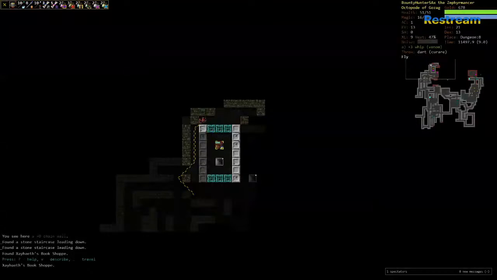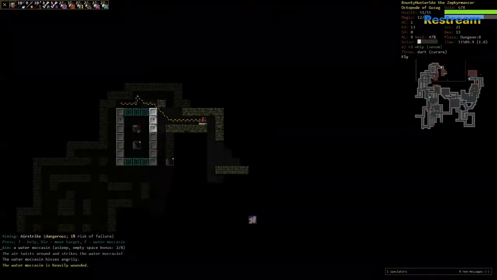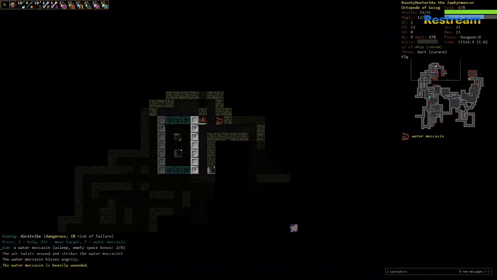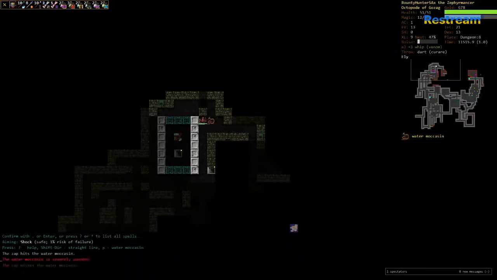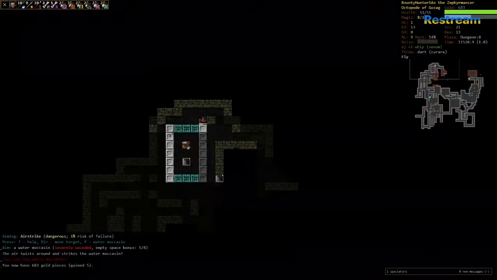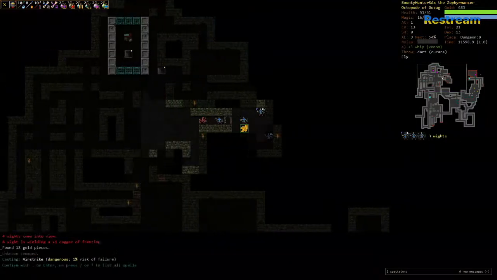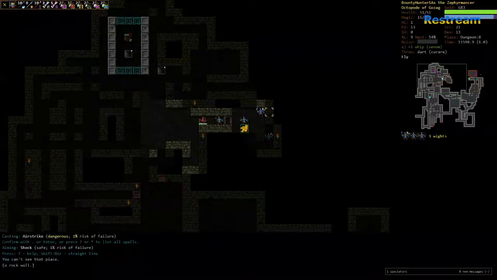Ooh, we're going to have to remember to come back upstairs for the bookshop when we can. When we have that floor cleared out, we need to test each upstairs till we find it. Triple zap, and then airstrike. 6 out of 8 is not bad. Okay, I don't know what the obsession with the huge packs is on this floor, but I'm not a fan.